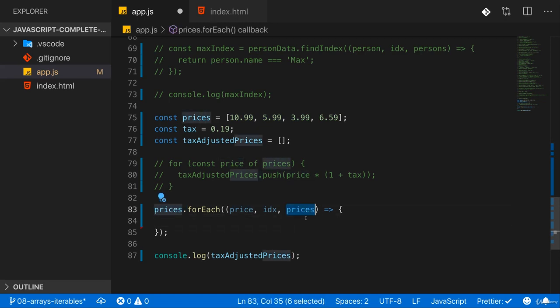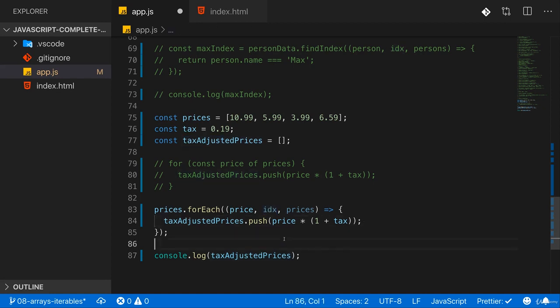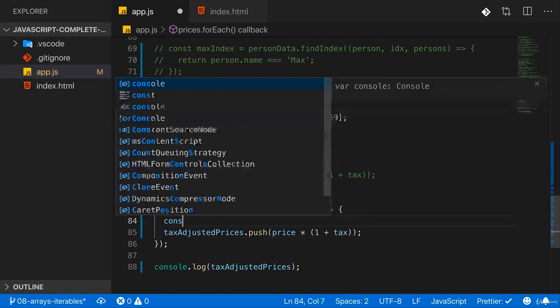Of course, you could also pick a different name here for prices, but due to this shadowing process and block scope, it also won't be a problem. Well, and now in here, we could do the same thing I did in my for of loop. The only difference is that I don't use for of, which on its own isn't necessarily an advantage, but the advantage could be that if you need it, you have the index available here. So if you also would want to transform your entries to objects where you store the index, that would be fairly easy to do here.